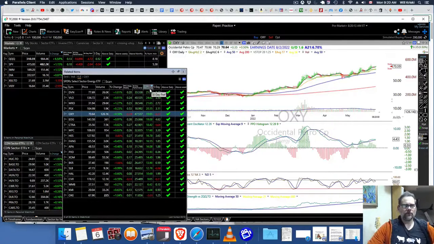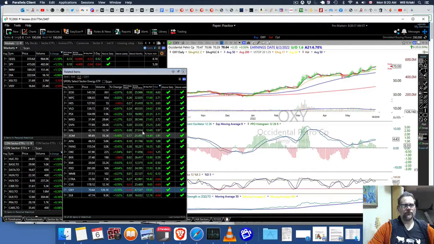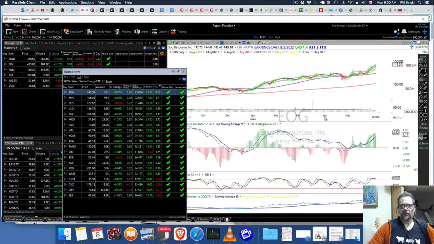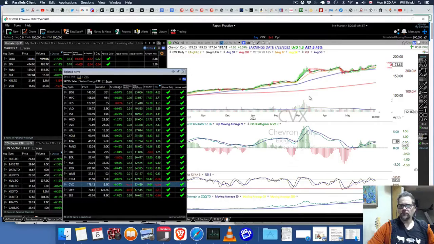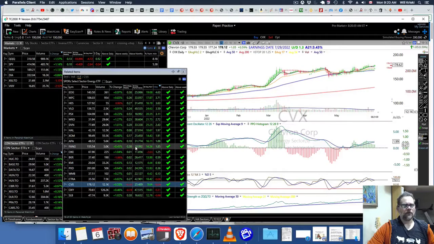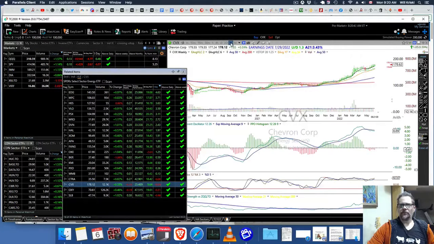And then you can sort by, like I've got it sorted by 30-day or 5-day to see what recent strength. EOG, it's got a good 90-day record as well. So you see a lot of green in these 30-day, 90-day, 5-day charts, which is a good sign that this is a strong sector. Chevron, stuff like that. Obviously, oil's been up a lot, so have to see how far we get with this, but we're quite a ways up off the 50-day, but still in an uptrend.